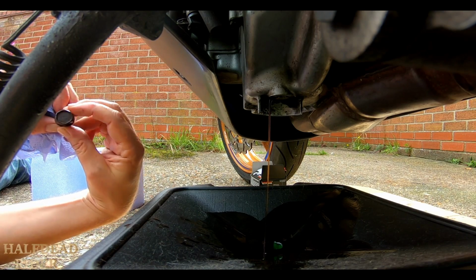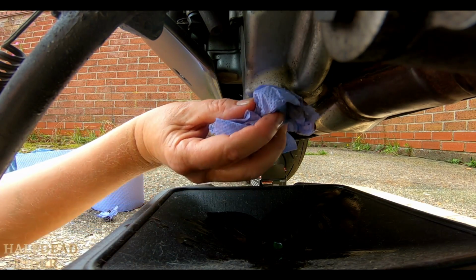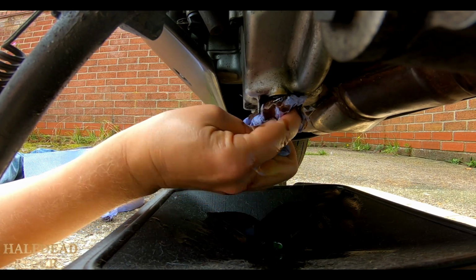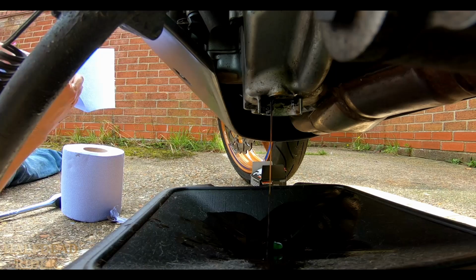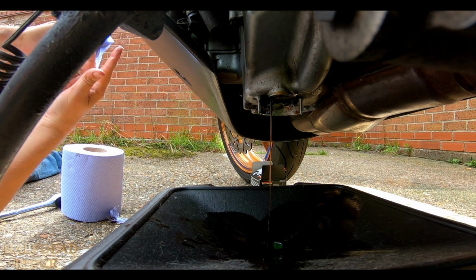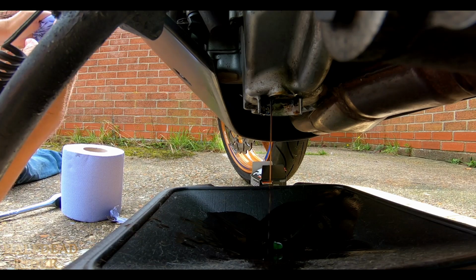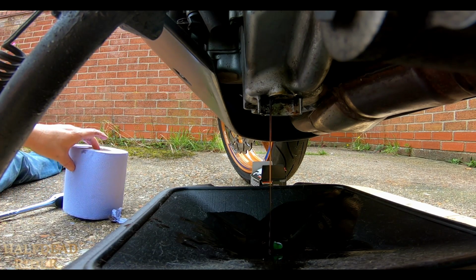The bolt might be relatively new actually, but I've got a brand new one, so there you go. At least I know what it's got then. That's what I like to do with a new to me bike. Do all this sort of stuff if you're not 100% sure what they've done, or even what they've put in it. If you prefer a certain oil, it might be worth doing, because you don't know if they've just got some cheap stuff to put in to save money, because they know it's not going to be their bike anymore.